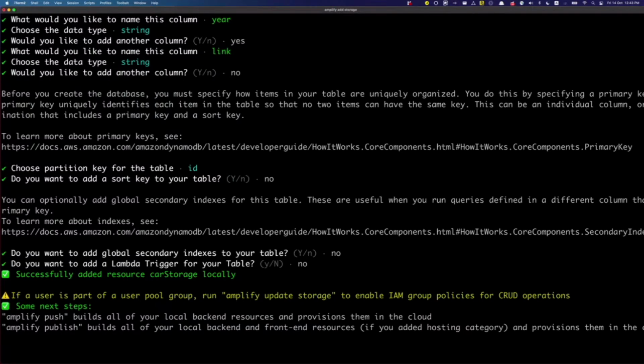After this point onwards, every time I need to deploy anything to AWS, I can just use amplify push. What amplify push does is it will use the configuration, basically the template that's been created by Amplify locally on your laptop, and then it provisions all those resources back into AWS. Once we are done with the database, we'll start creating the API and the Lambda, and that's where you'll start seeing how I'm going to use Flask and then load that in a Lambda function. Once we have it deployed, we'll switch to the console, and then you can see how things are actually moving over there.